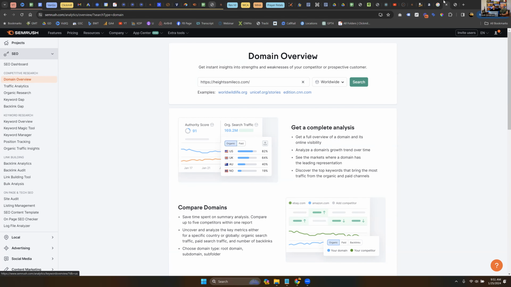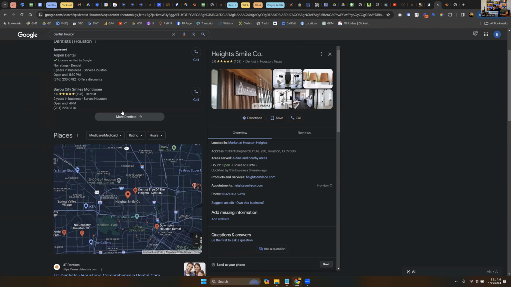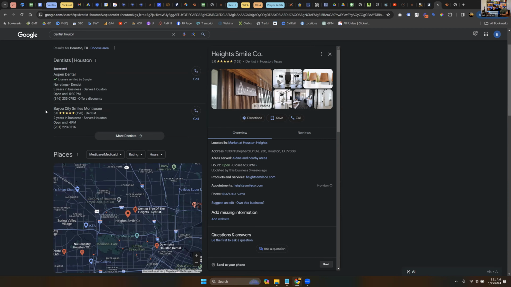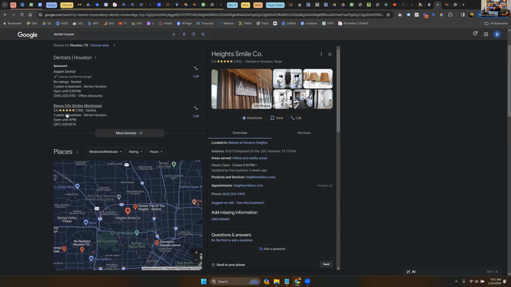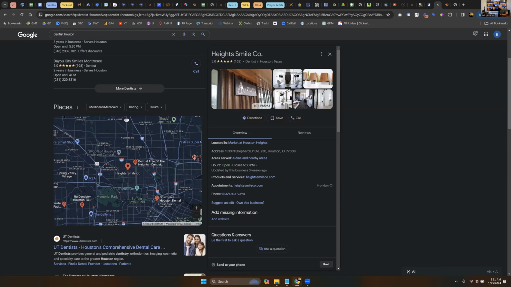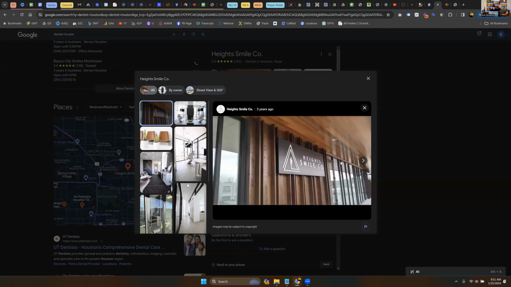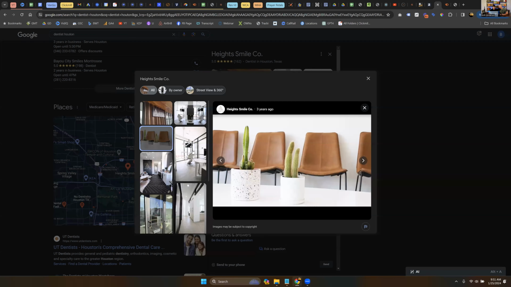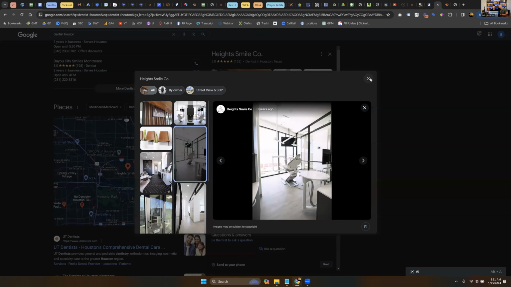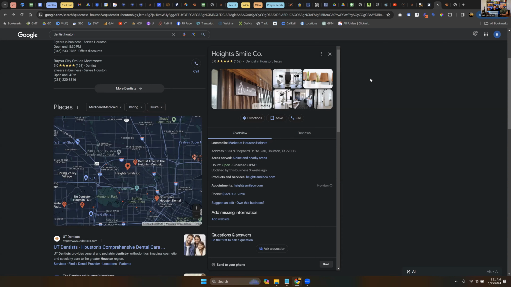Exactly. So the first thing I did was I just went on Google and looked up dentists Houston, and I even spelled it wrong for us. But in here, I just clicked on the first thing that came up in the Google Map Pack, which is the map section here. And I looked and said, okay, what do we got? We have a real place, this is a real Heights. Okay, so this looks like they're established. It's a nice place. By the way, this isn't like I hunted. We didn't sit here and hunt for an hour. I opened the internet and this is the first thing I clicked on that had a website.